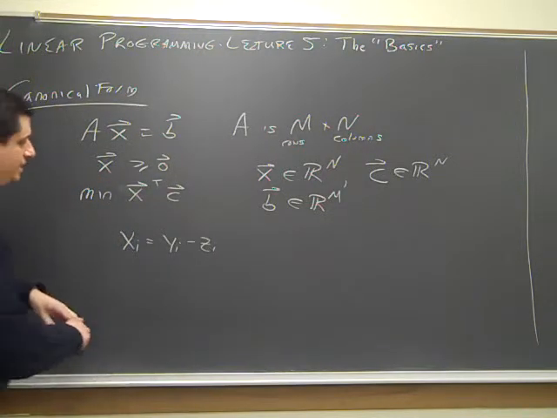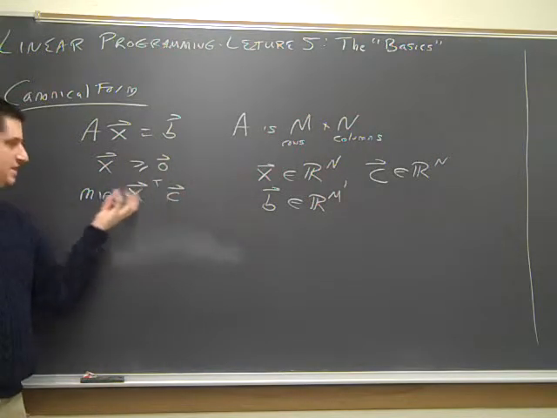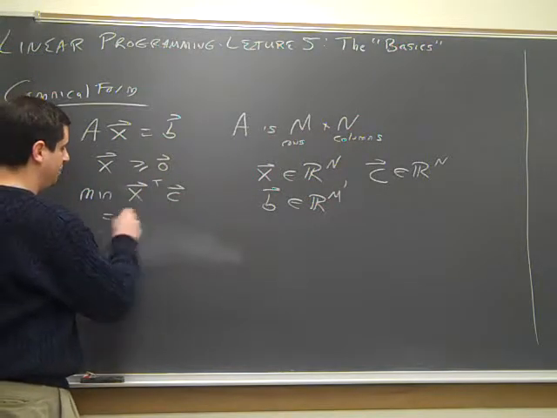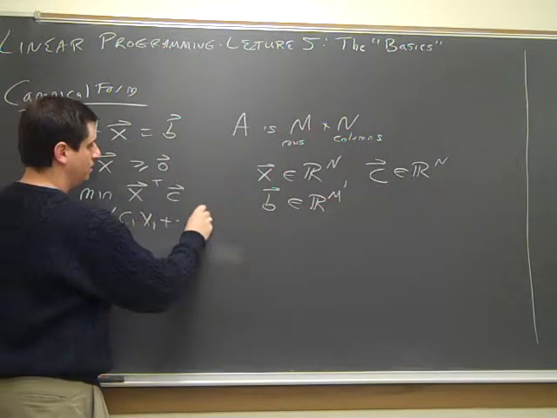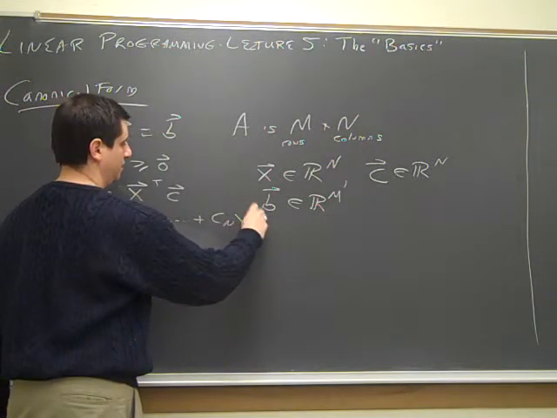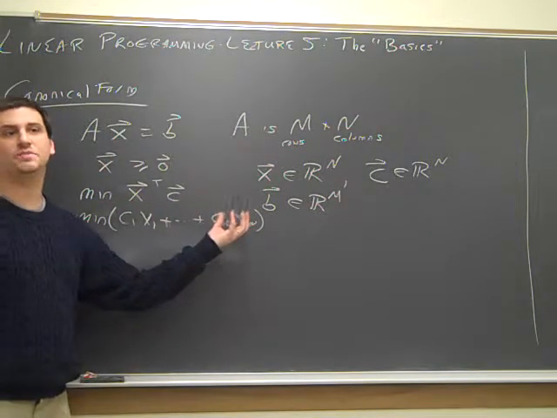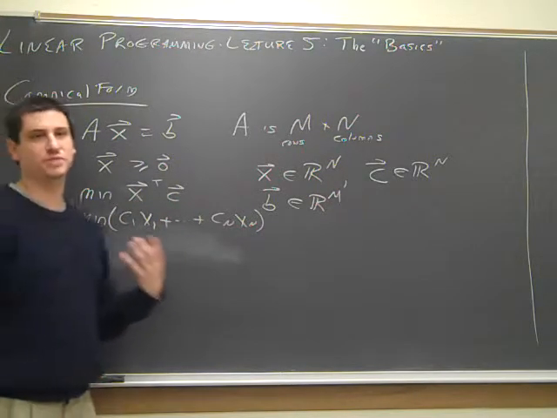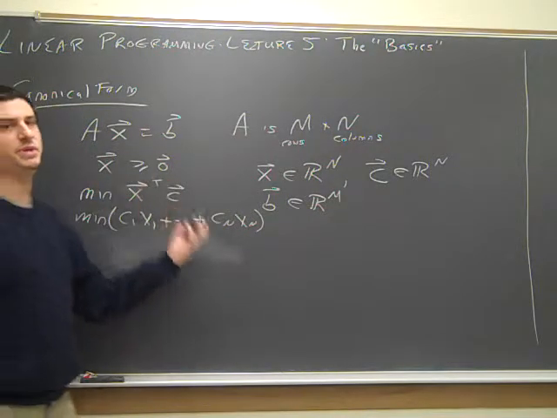And so our goal is to find optimal solutions. And so for us, an optimal solution is going to minimize this linear function x transpose c. So this is just minimize c1 x1 plus up to cn xn. And again, if instead of trying to minimize a function, you wanted to maximize a function, the only thing you would have to change is replace c with negative c. So we can really do maximization problems as well, but just to have a common language, we can now say we're going to be minimizing.